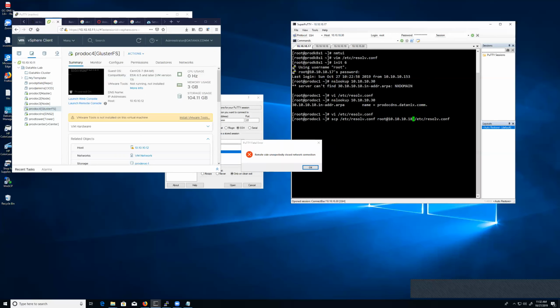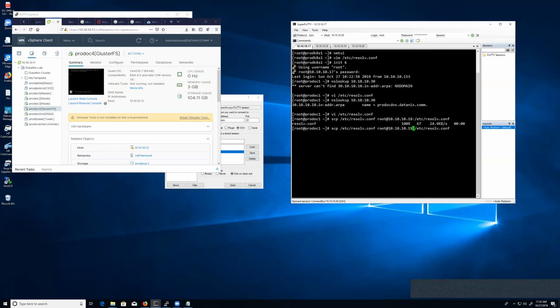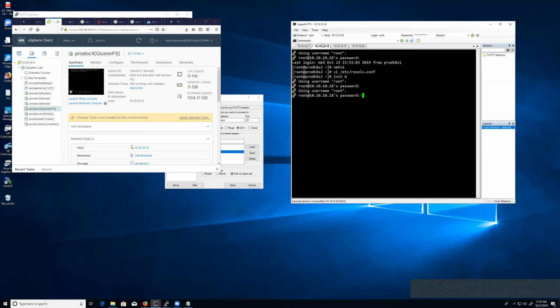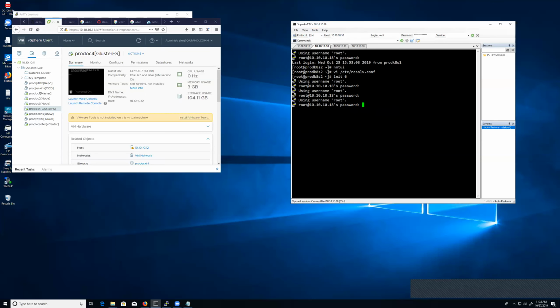I can just do this, and it's going to go to the other servers, 18, 19. Okay, I have it in these servers now.